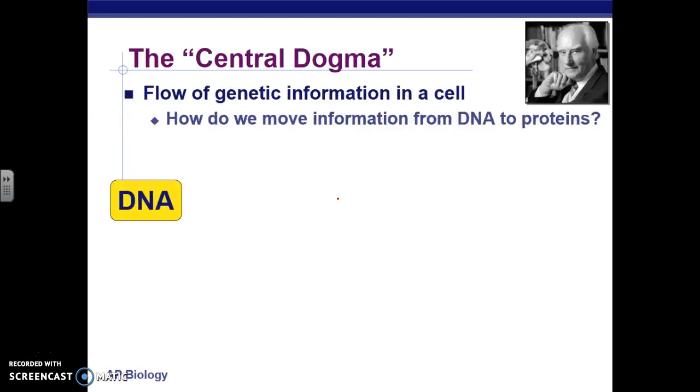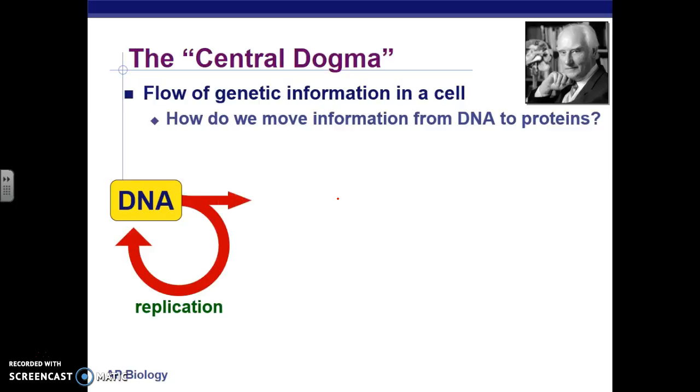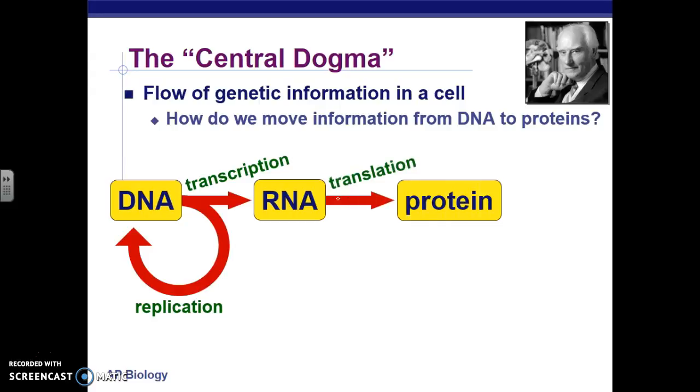So the central dogma of molecular biology has three processes. In the first process, DNA is replicated, which we've discussed previously with the DNA helicase and the DNA polymerase. But that does not do anything to make a protein. There are two processes that do things to make protein. First, we take DNA in the nucleus and transcribe it to RNA, also known as mRNA or messenger RNA. That process is called transcription. Then that RNA will travel out of the nucleus to the ribosome, where that RNA will be translated into protein. And that protein will produce a trait.